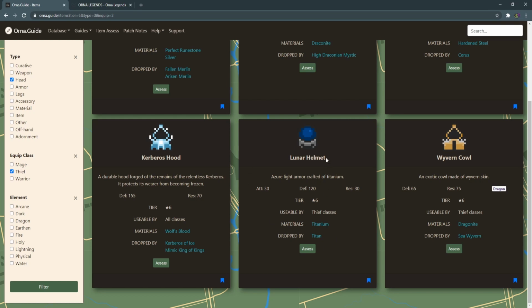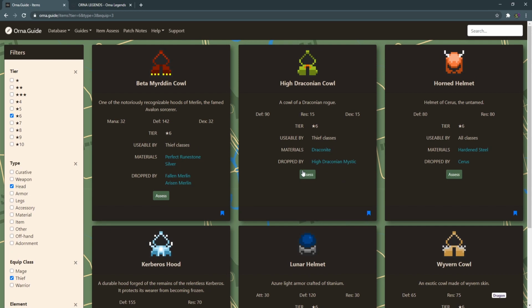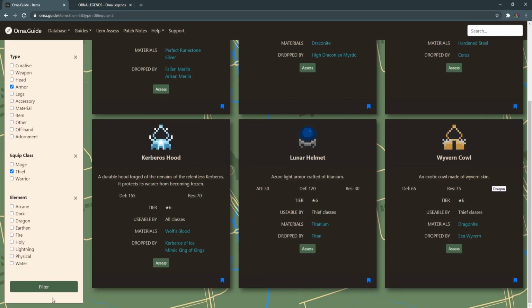If you're not raiding Titan or you're not in a kingdom, then we can try and focus on getting a Wyvern Cowl. Gives you pretty decent balanced stats, or even the Draconian Cowl gives you higher defense. The High Draconian Cowl, you'll see these very regularly. Otherwise, you can go back to Antlers from tier 5. Shouldn't be too much of an issue.